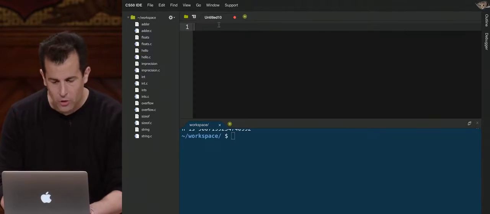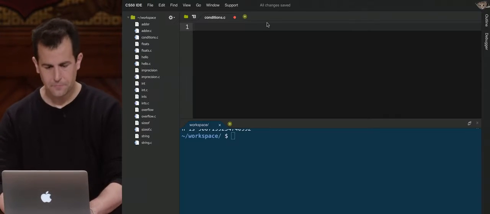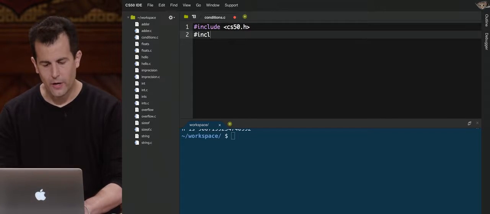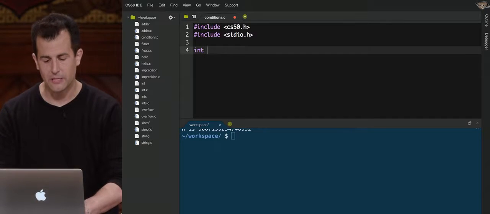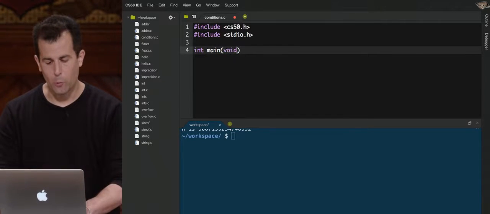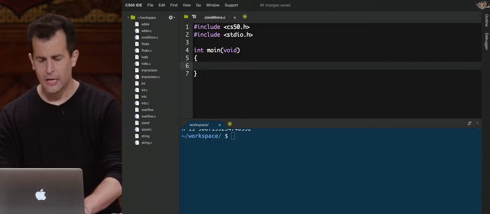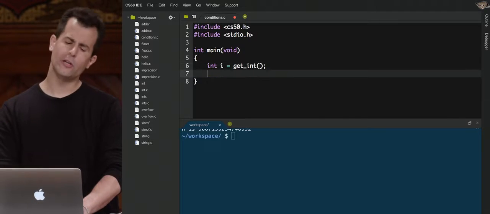So let's do this. Let's go ahead and whip up a program that actually uses some expressions, a Boolean expression. Let me go ahead here and create a new file. I'll call this conditions.c. Let me go ahead and include the CS50 library. Let me go ahead and include stdio.h for our functions and printf and more respectively. Let me give myself that boilerplate of int main(void), whose explanation we'll come back to in the future. Now let me go ahead and give myself an int via getInt. Then let me go ahead and do this.